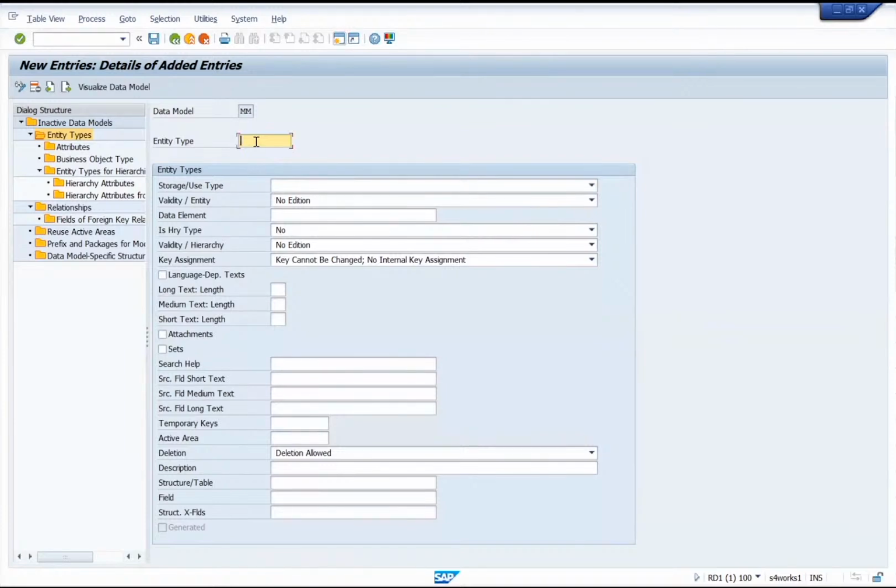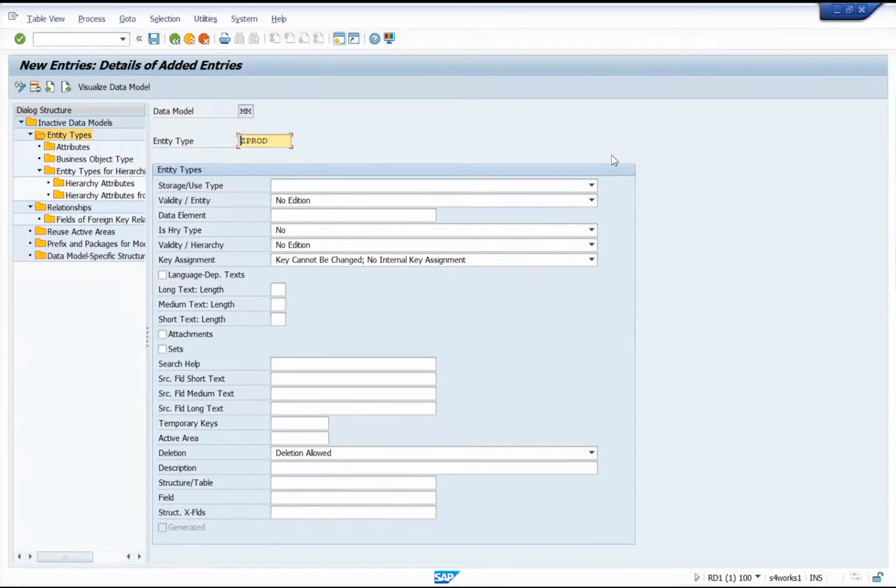The entity name will be, for example, Z, some name I'm giving over here. Always your entity name should start with Z. Any custom entity should always start with Z or Y. And this is the namespace for the customers, so you need to give something like ZProd or something.